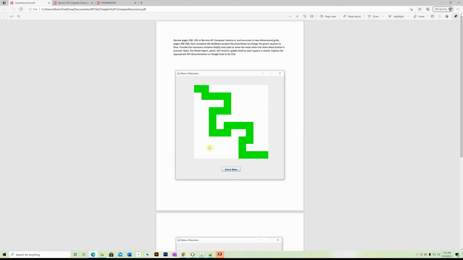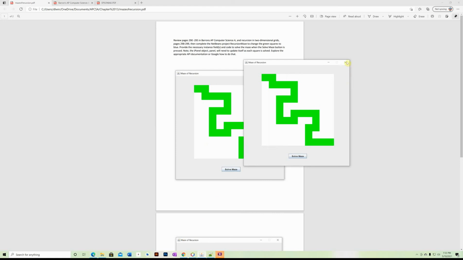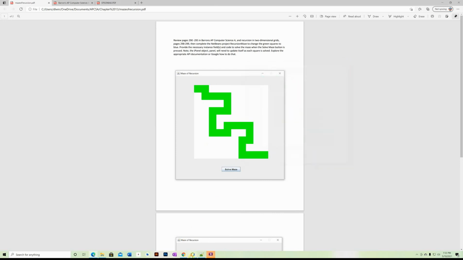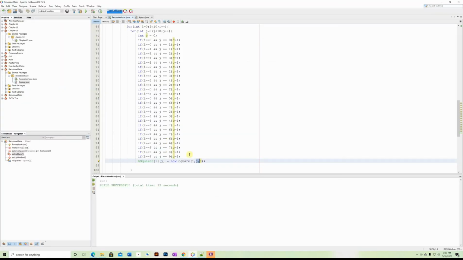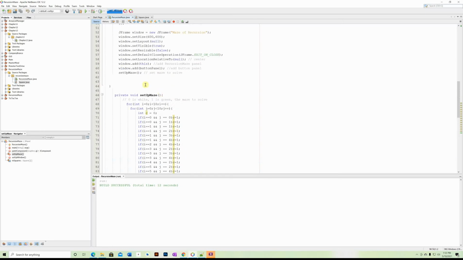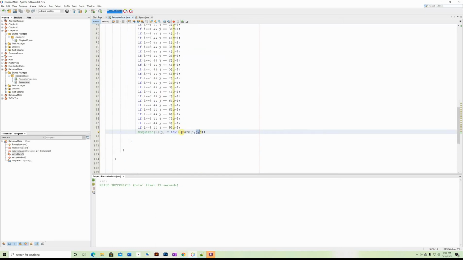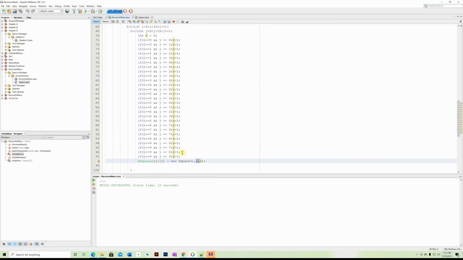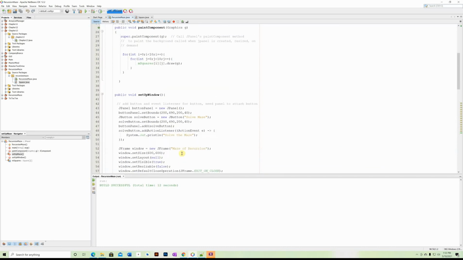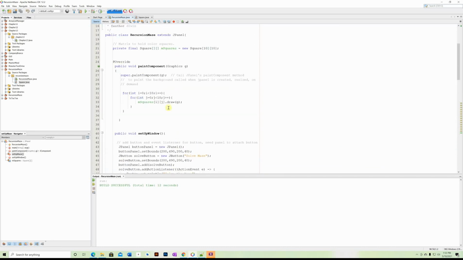So how do we put them on the panel? Well, I'll show you. All right, so go back here. So I set up my maze. The green squares are there, but they're not on the panel. But because I'm working with a JPanel, I override paintComponent from JPanel, and this allows me to do some drawing.